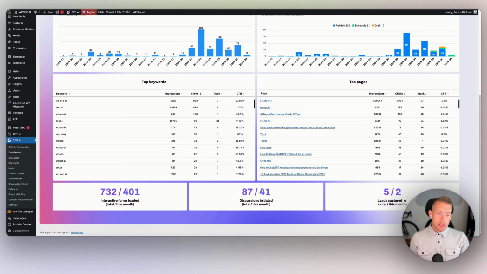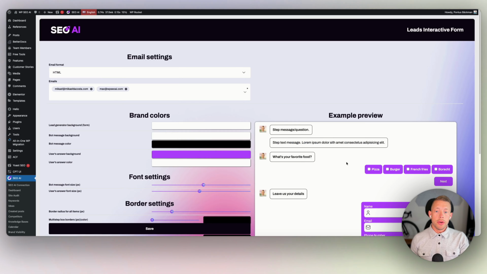And for privacy reasons, I cannot open and show you this, but it basically shows all of the questions, all of the answers, all of the contact information, and this will also be sent to that email address that you put in here. So this is a way for us to help you on the final stage of first generating traffic with VPS AI and then to convert that traffic into high quality leads for your sales team.